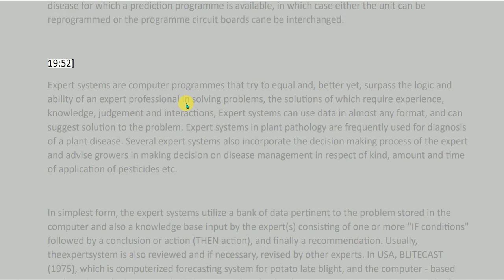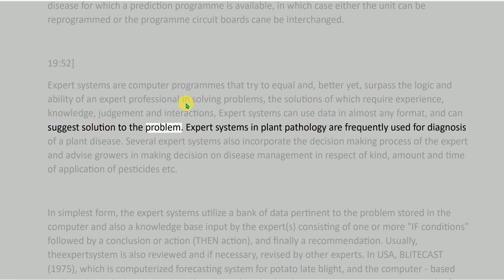Expert systems are computer programs that try to equal and, better yet, surpass the logic and ability of an expert professional in solving problems, the solutions of which require experience, knowledge, judgment and interactions. Expert systems can use data in almost any format, and can suggest solutions to the problem.